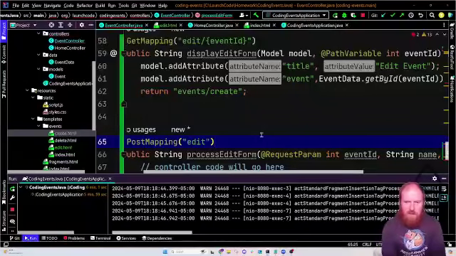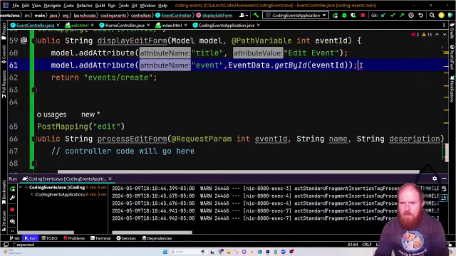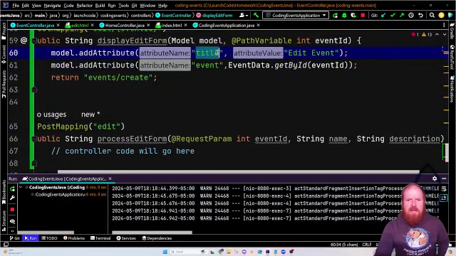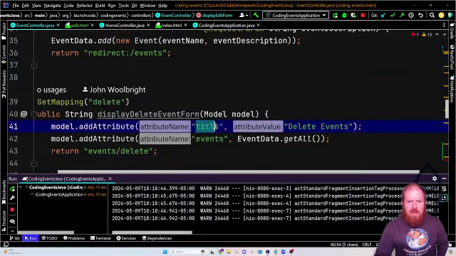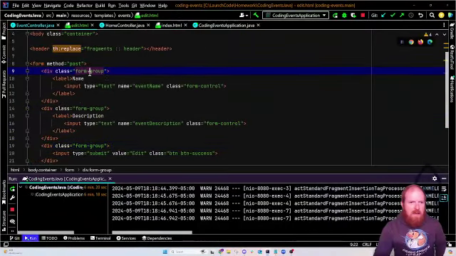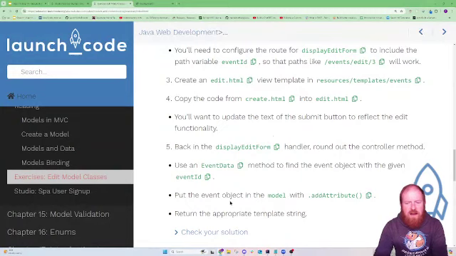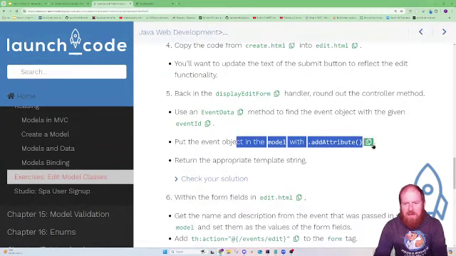I'm going to zoom this out just a little. I'm also going to close this. So what I've decided is I need to send in a title because everything has a title. If you look here, it says title. All of them have title. And then the event is the thing I'm trying to edit. So if I go back here, I need to somehow use that. Here's what I'm going to do. Hold on, there's something else I want to do. Put the event object in with that.